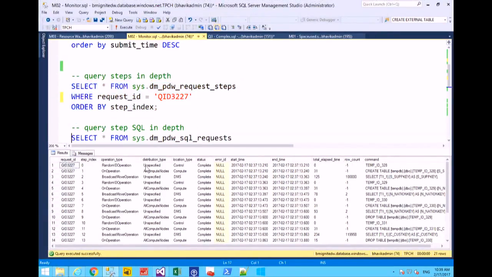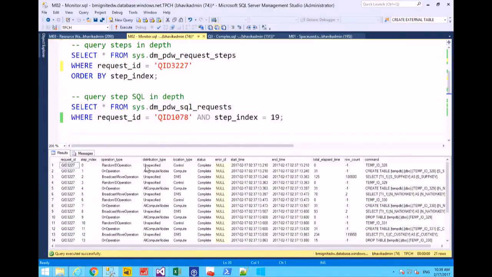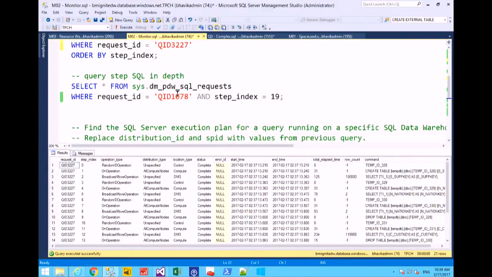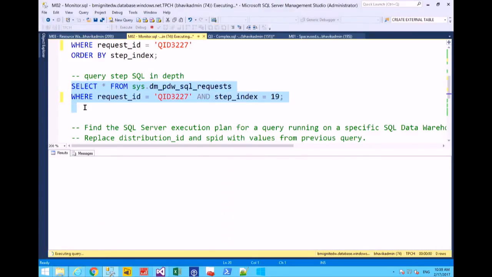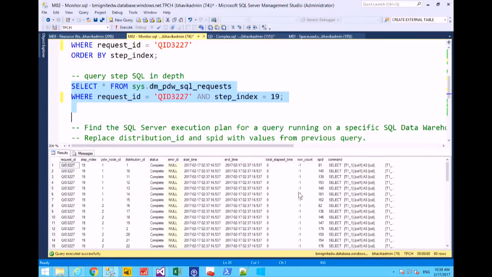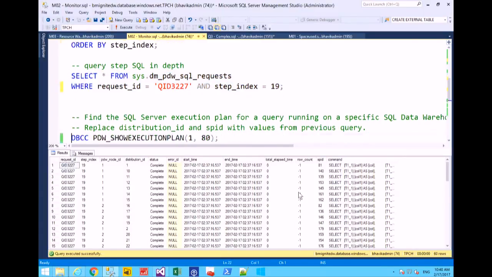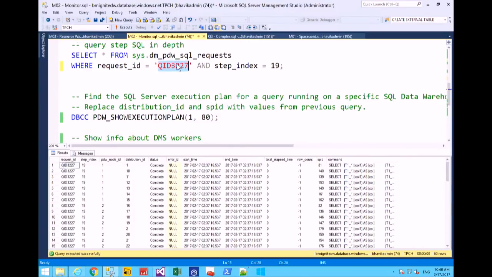Let's continue. Again, I'm not wanting to run over and not get into the skewing stuff. So I can get further here. I can say, okay, let's filter on a particular step if I wanted to. So over here I've got 19. Let's run that. And you can see even just step 19 had a lot of queries, because again, it has to be on all the nodes, right? So we have quite a few rows there. Now let's look at the execution plan, right? Distribution ID, I'll just pick 81 here.